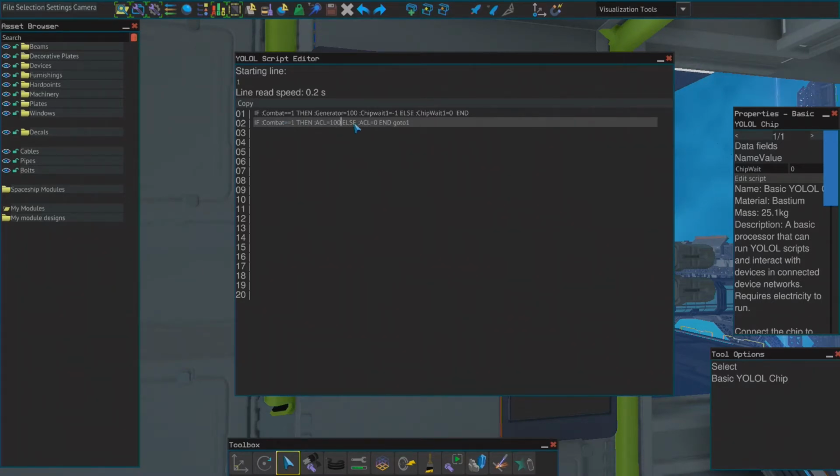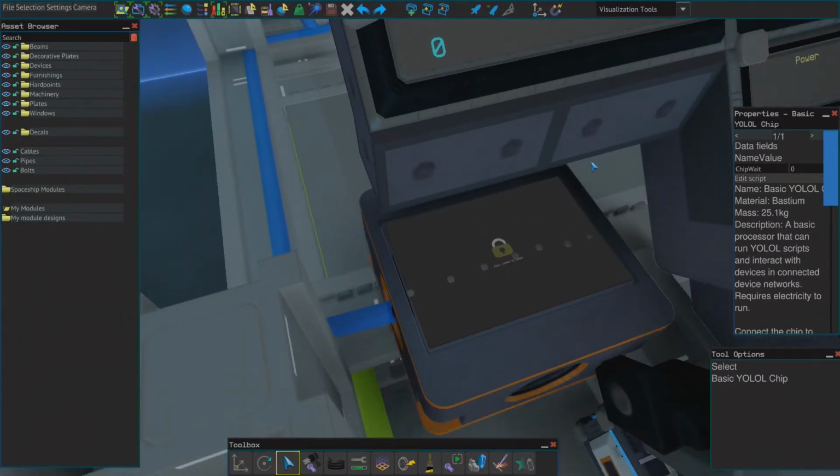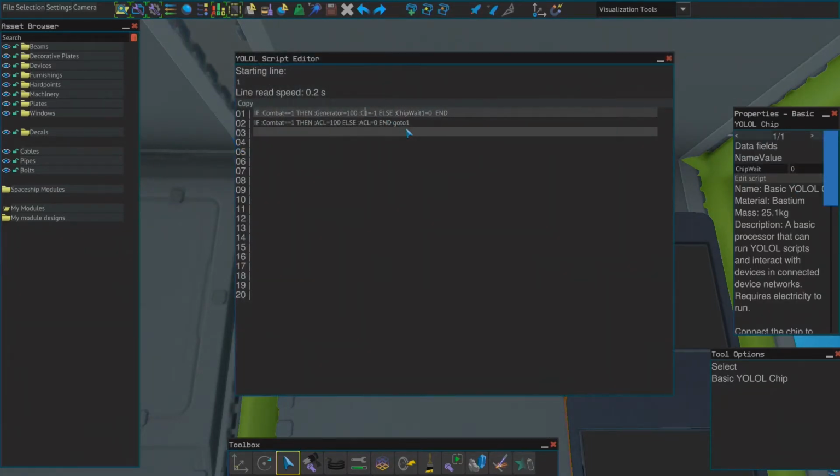But you know what? I think I could put this up on line 1, which would make the script even more efficient. So what I'm going to do here is rename this chip. Instead of chip weight 1, it's going to be C1. So it's a smaller word, so it's going to fit in here better. All right, so generator is going to be set to 100. Then ACL equals 100. C1 equals minus 1. Else, C1 equals 0. ACL equals 0. Ah, I still can't fit it.